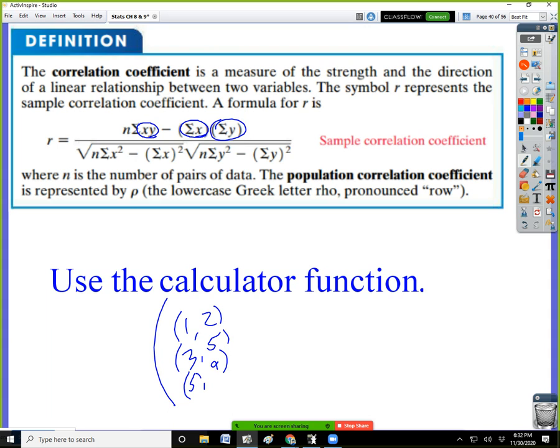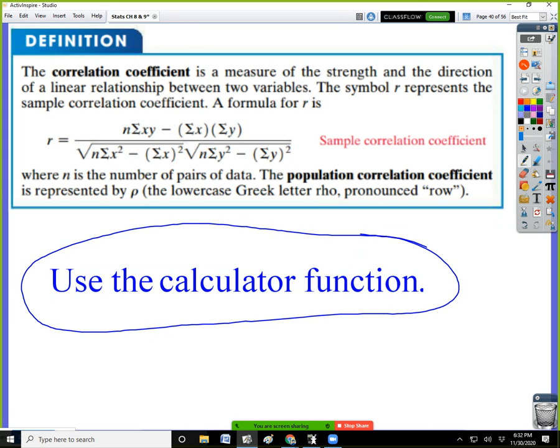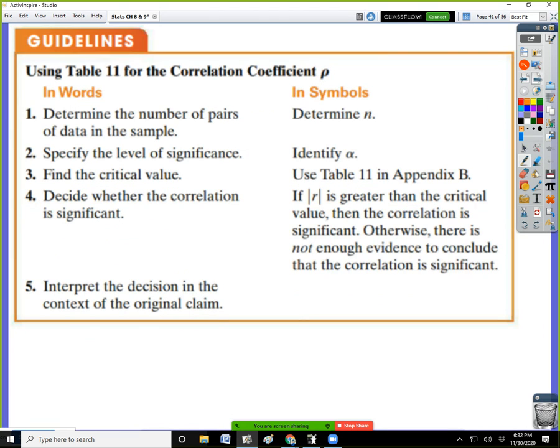It's like, are you kidding me? Okay? We're not doing that. Okay? Homie does not play that. What are we going to do? We're going to use the calculator. Okay? All the way, baby.